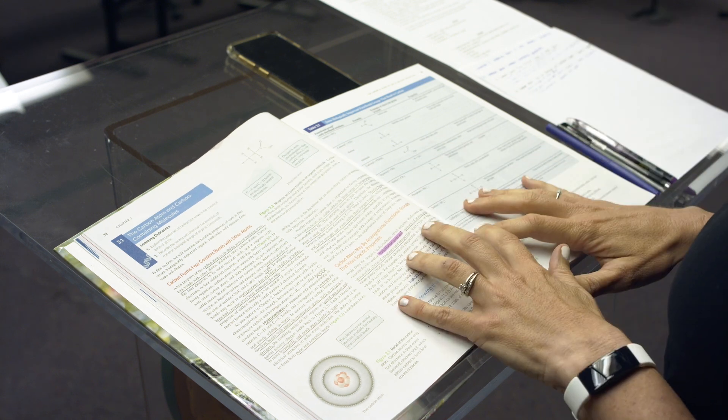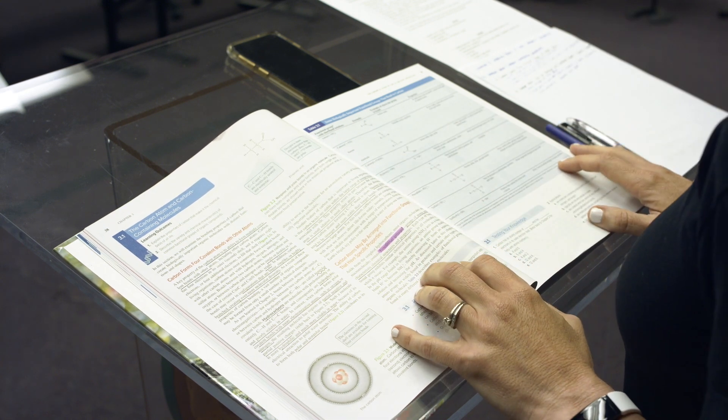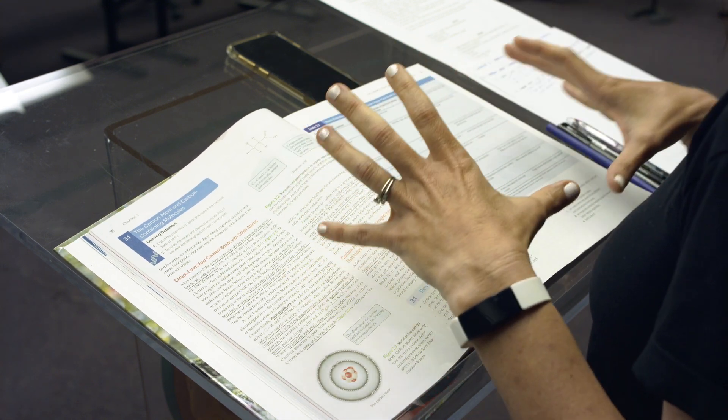All right, so now we're actually going to begin to read the textbook. So go ahead and read through your textbook. For instance, this particular section that I'm looking at is only two pages long. So I'm going to spend the next 10 to 15 minutes and actually carefully read the text. I personally love to read with a ruler. It kind of keeps things neat and tidy. A lot of students love to use highlighters. Whatever makes you happy and brings you joy, and you're going to carefully cull through that information.